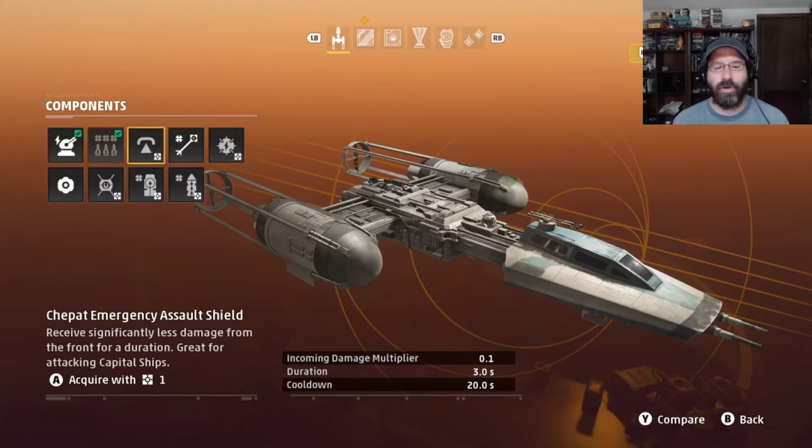The emergency assault shield is a neat little device. It lowers incoming damage to you by 90%. It only lasts for 3 seconds, though, and has a 20-second cooldown. It is nice for making attack runs on capital ships. However, its long cooldown and limited duration make it not all that useful. And the Y-Wing shields can hold up pretty well under sustained fire anyways.